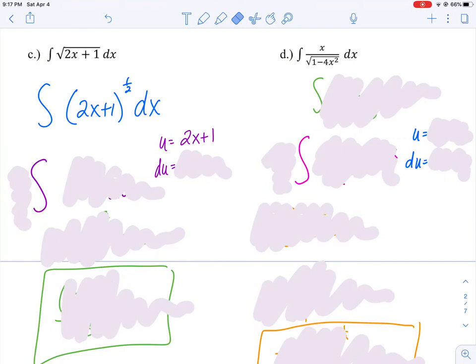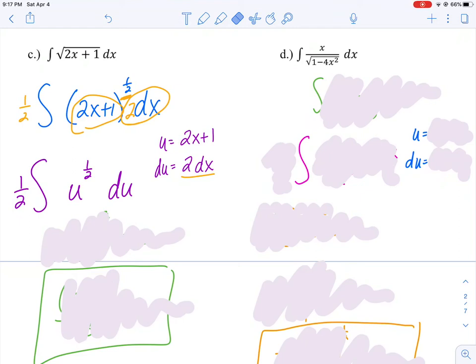I called u 2x plus 1, the inside piece. So that means the derivative would be 2 dx. And so now I'm going to try to take out all of my pieces and substitute in u instead. So to me, I have a u to the 1/2, but in order to have my du, I need a 2 and a dx, and I don't have a 2. But as long as I'm just missing that 2, I can plug the 2 in so that this can be called my du. But if I plug in a 2, I've got to balance it out with a 1/2, so I'm not affecting the value of my original problem. So now rewriting it in terms of u, I end up with a u to the 1/2 du with a 1/2 in the front. Did you get that?